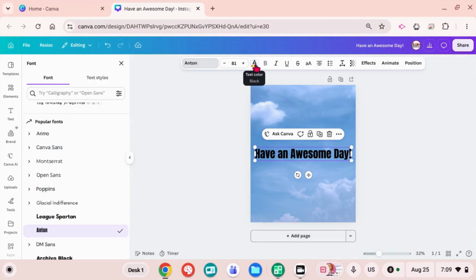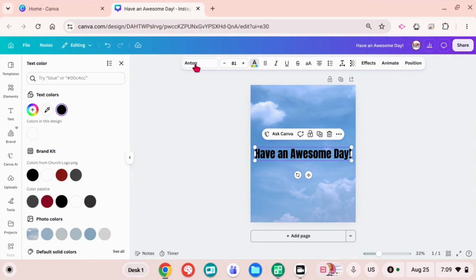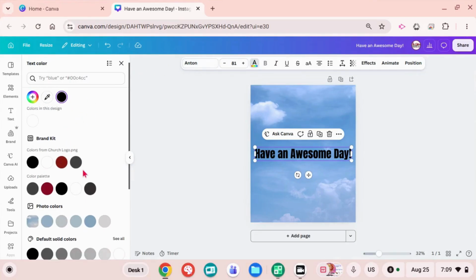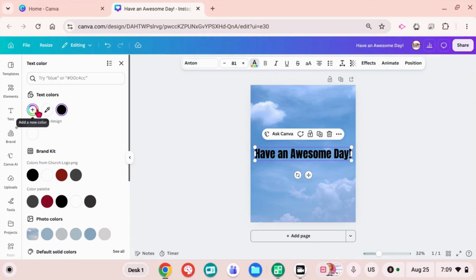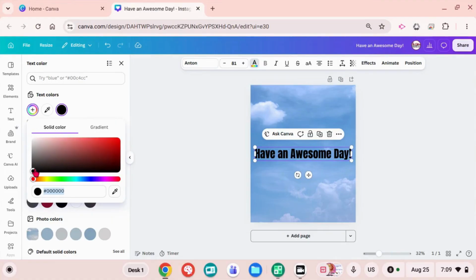If you'd like to change the color of the text, you're going to click the text color icon at the top where you see the uppercase A, and then you'll see the text color options appear. Here where you see the plus icon with the rainbow circle, if you click that, you can use the cursor to change the color of the text automatically. Or you can scroll and choose any other colors that you'd like to use that go according to the design that you're creating.